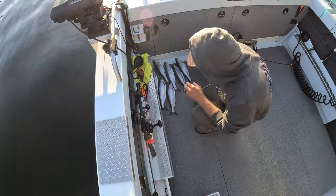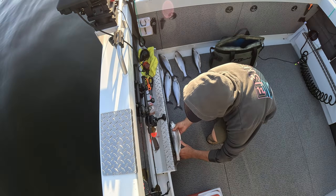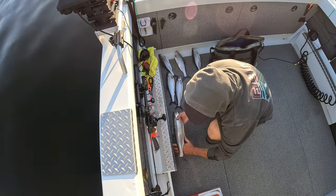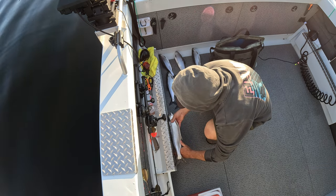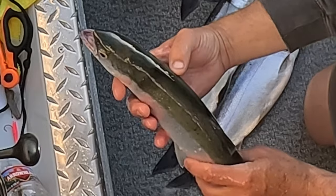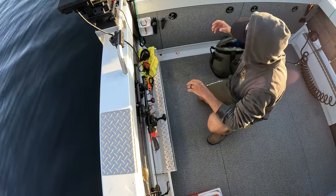Five, six, seven, eight, nine, ten. This is probably the smallest one at 14. Here is the biggest one. You seen it? Here's the biggest one at 16 and a half, pushing 17. Here's the best part about them. Look how thick they are. They got shoulders. It's important on a day like this when the water's warm, get them cooling.